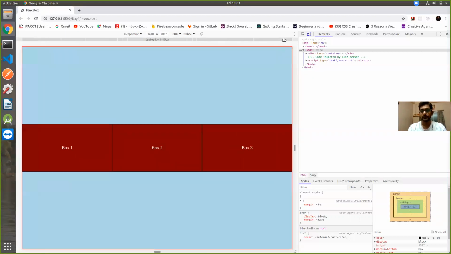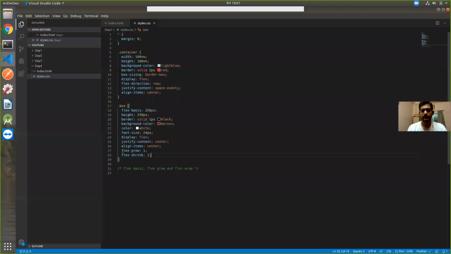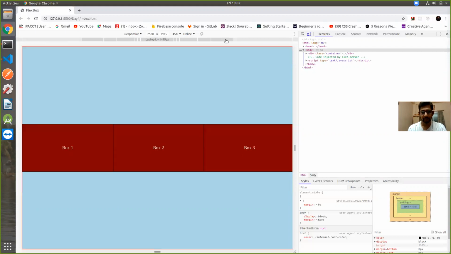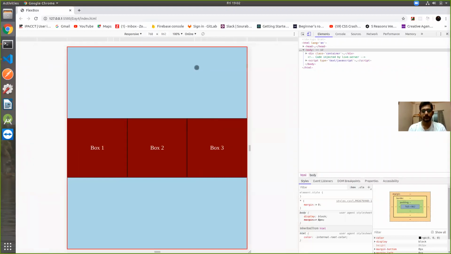If we keep on increasing the size of our parent box, even if the flex basis was 250 pixels, that is, the width of each box was 250 pixels, the boxes are still growing in size, because the property flex grow has been assigned 1, which denotes that each of the boxes will grow with respect to the parent component. And what flex shrink does is that if I decrease the size of this container, the flex shrink will decrease the width of each of these boxes with respect to the parent container.